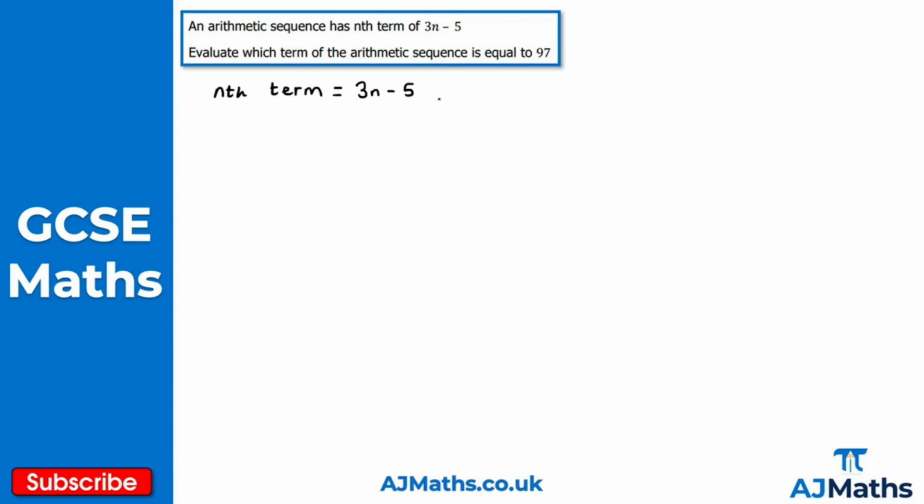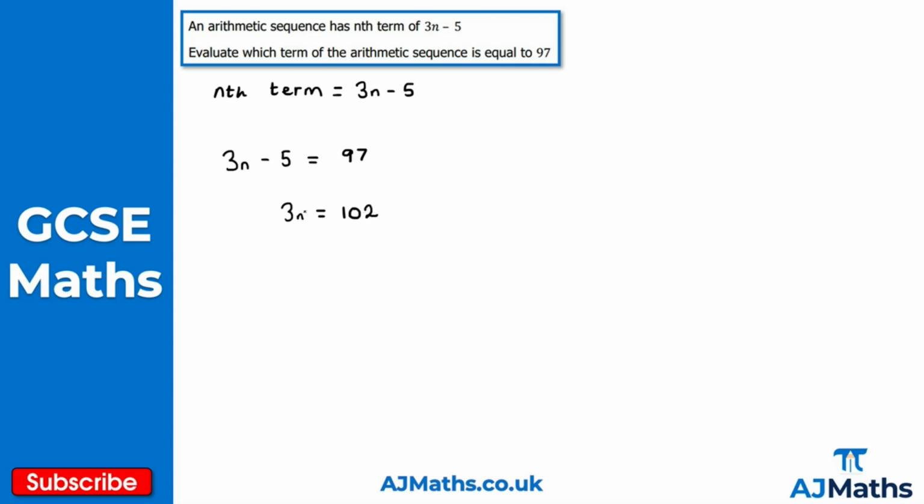What I do here is I take my nth term, 3n minus 5, and I set it equal to this number. We've got 3n minus 5 is equal to 97. Remember, what I'm doing now is solving for n. If we know that 97 is part of this sequence, what we'd expect is a whole number for n, and that whole number will tell us which term of the sequence 97 is. So solving for n, I'm going to add 5 to both sides. So we get 3n is equal to 102.